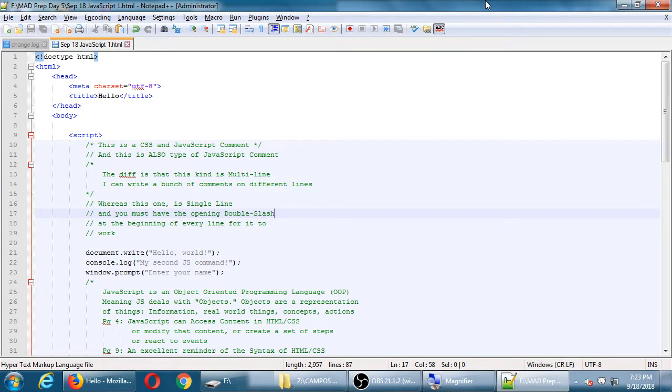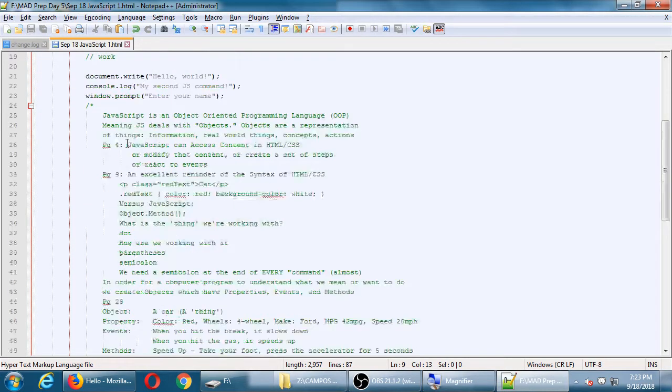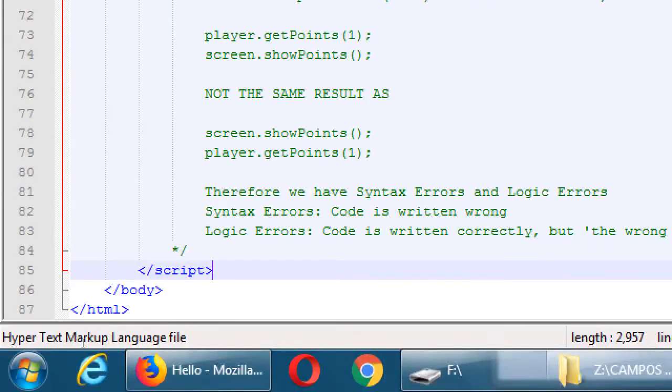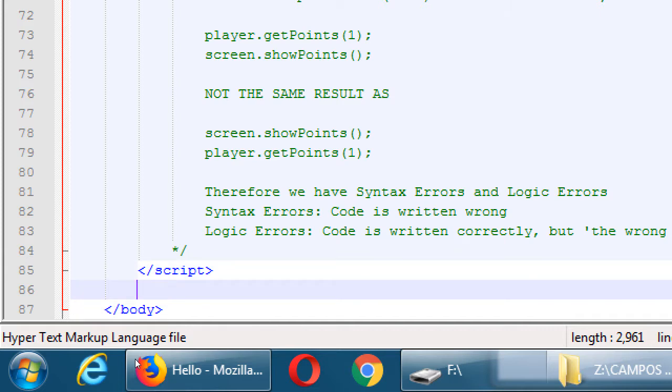We're going to link to an external JavaScript file, because again, it's not good practice to have our JavaScript in the same file as the HTML. Embedded JavaScript is not the best. So it was fine for what we started here, but what we really want to do is external JavaScript. So after this block of script, in my case line 86, we're going to add another script tag. I'm going to keep this on the same line.